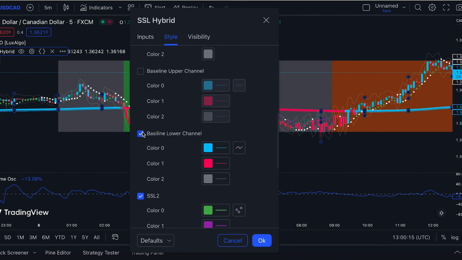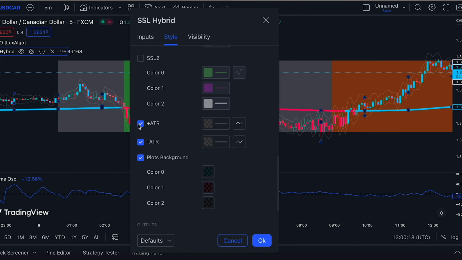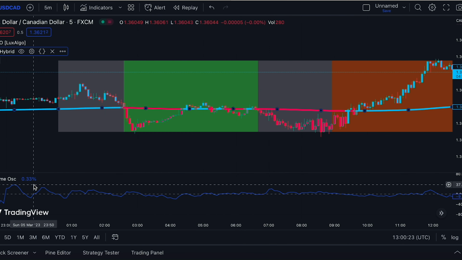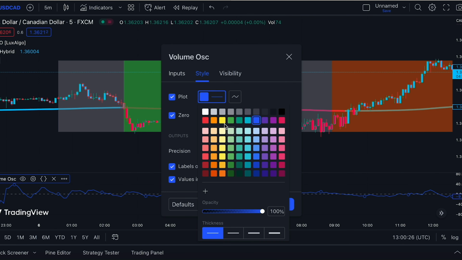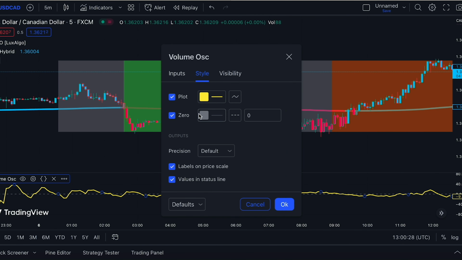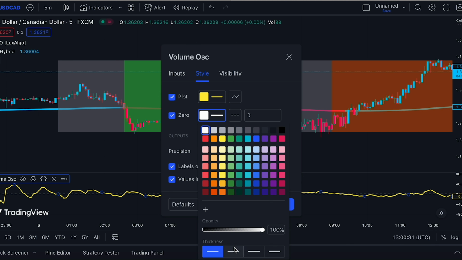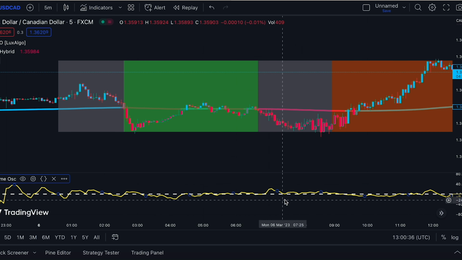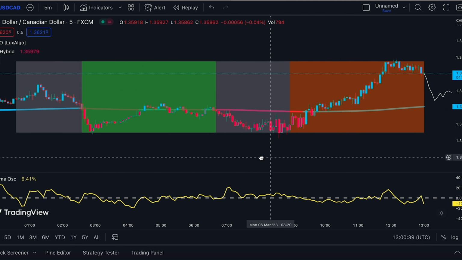Choose the Mickle indicator and add it to the display. The volume oscillator will be the second indicator we add to the chart. Add the TradingView volume oscillator indicator to the screen by searching for it and choosing it. All the indicators that we needed to include are listed above. Let's modify the indicator settings to make the indicators as effective as possible for the plan.